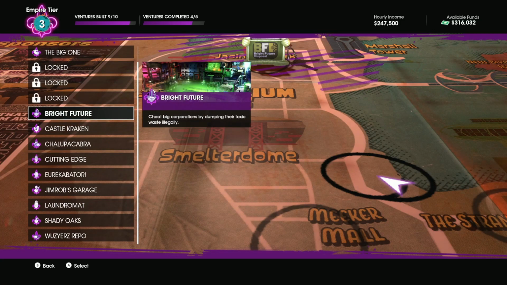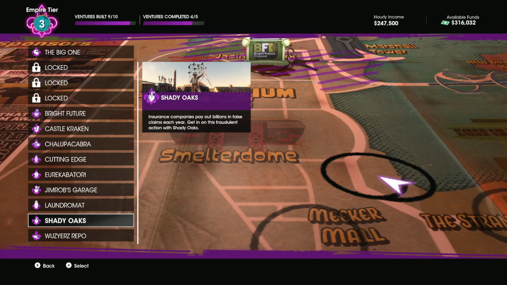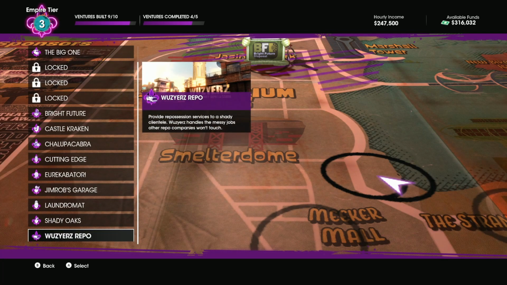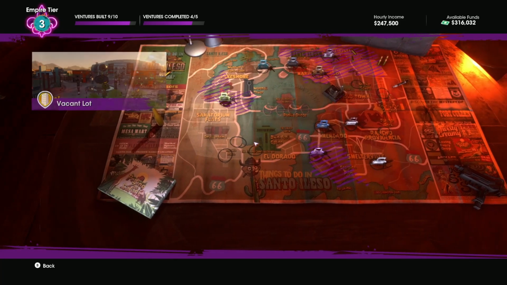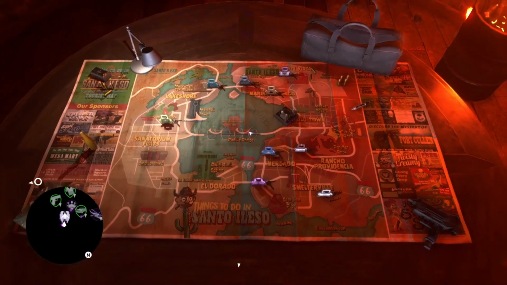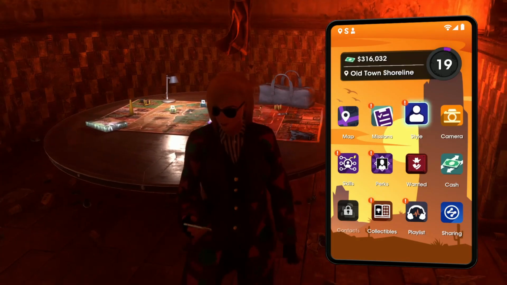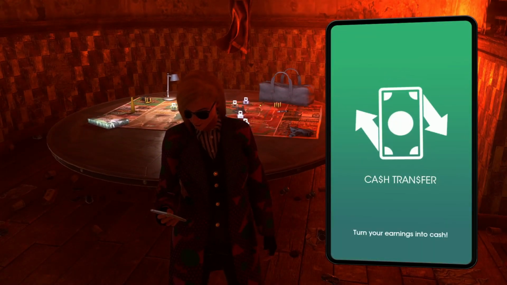And all those down there, the ones that I've already bought, range from about 30,000 each to about 100,000. So you do have to grind quite a bit to get money and unlock all those. So far I think I'm missing about five, maybe six. Right now I'm a bit short, a few grand. I need 400,000 at least to buy another venture.